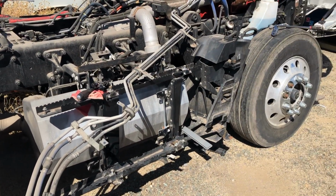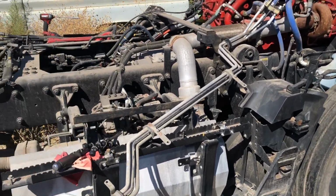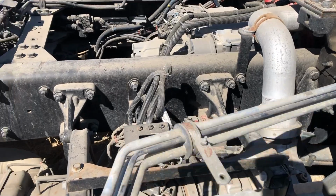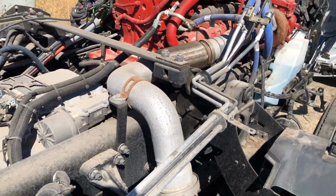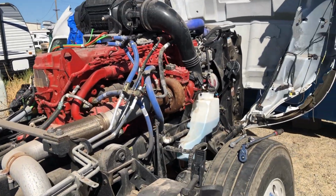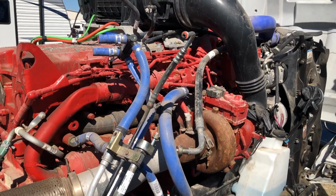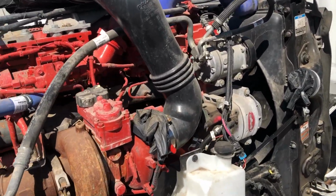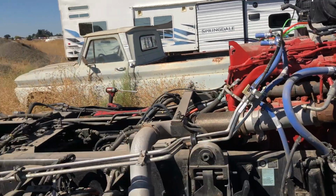And then I'm not sure. I'm gonna reuse this AC stuff because it's obviously more fresh than what the cab came with. And then we'll just go from there. We'll take one thing at a time, and I'll try to keep you guys updated.